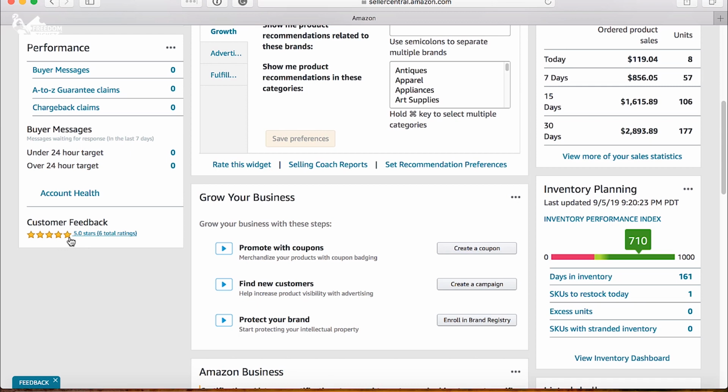Otherwise, it can hurt you if you later on want to get an Amazon loan, or if you're trying to get lightning deals or something like that. This rating can affect you. And usually, some things will not become available to you on Amazon until you get to at least 5 of these. So until you get to 5 of these, there'll be some features that aren't available.